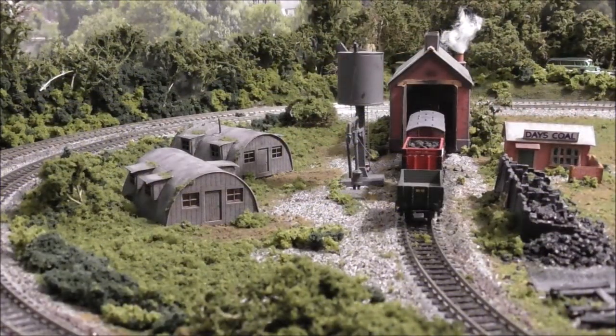Parts finished. They turned out all right in the end. They look pretty good, I think. Let us know what you think about where I put them. I'll get some people, I think, so I can have the odd person stood around by them, makes them look a bit more realistic. But they look okay.